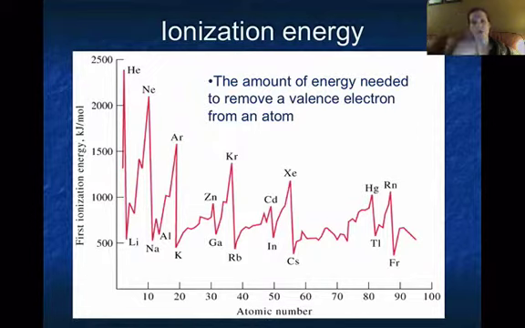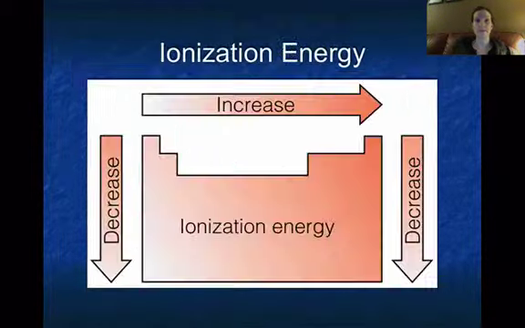If you take a look at even group 4 here, my graph is not great on here, but you could see on your graph, and it's not bad here, you can see the discrepancy at the end of the D block. Okay, so the end of the D block, again, it's harder to remove one from zinc than it is from gallium because zinc has a full sublevel and it's hard to take one of those electrons away. And that trend continues. So those are your discrepancies. You need to be able to state the location of the discrepancies and the why of the discrepancies. This might not make a lot of sense, but we can go through it again on Friday.